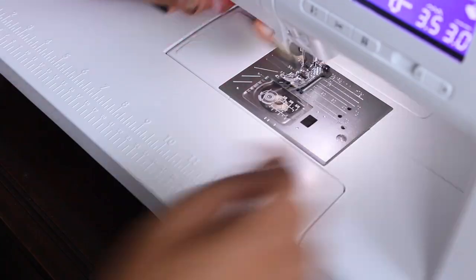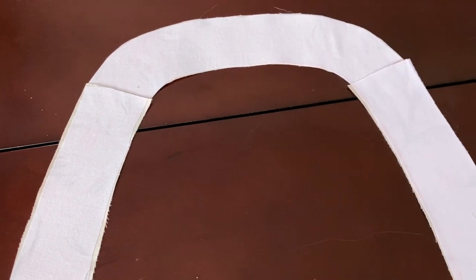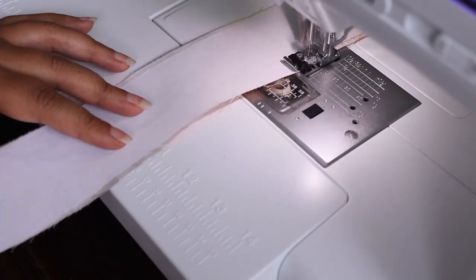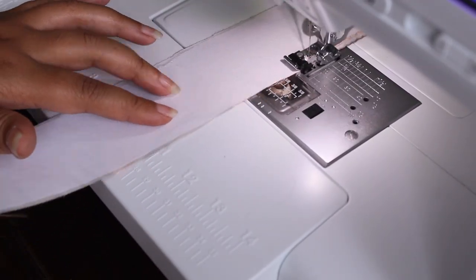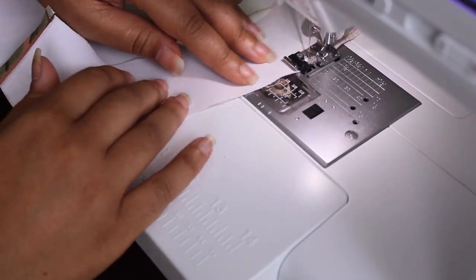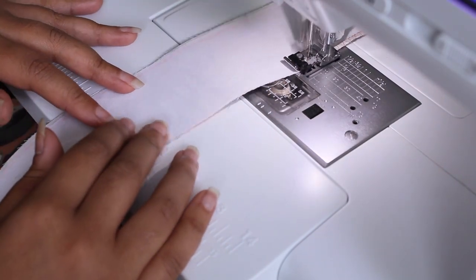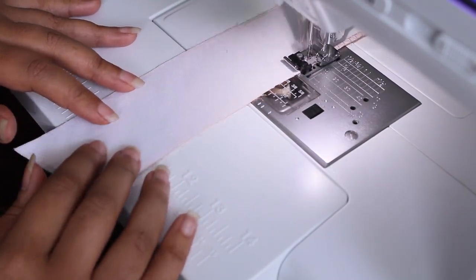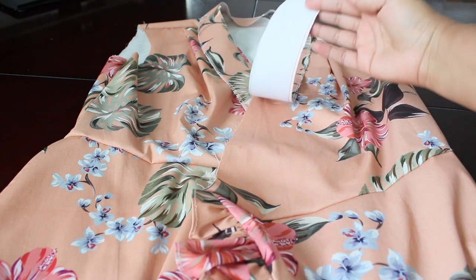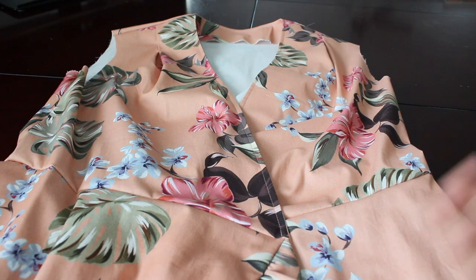Alrighty, and now on to the facing. So I'm just gonna stitch those two pieces together, or three pieces. And now I'm just doing a little overcasting stitch around the outer piece of the facing before I sew it onto the bodice. And there it is. Completed.